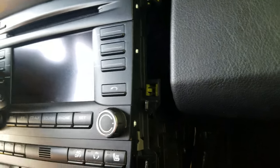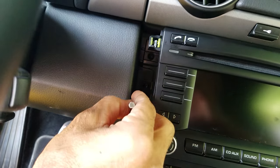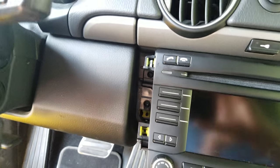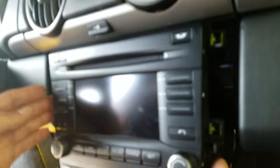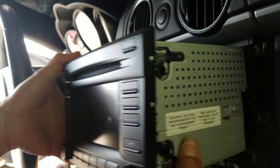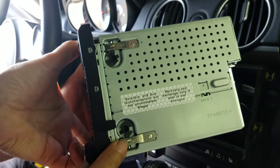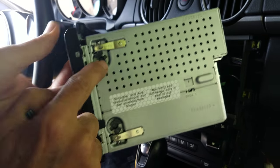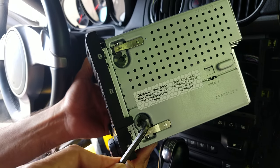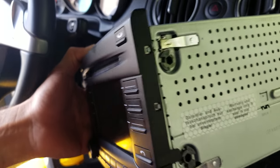Once the radio pops out, you can see the lock assemblies clearly. Do the same thing on the driver side. The bottom one is easy to remove, but the top one is a little difficult because it's very narrow and there's not enough space. Turn all four of them counterclockwise. Here are the mounting lock assemblies — you insert the Allen wrench and turn counterclockwise on all of them.